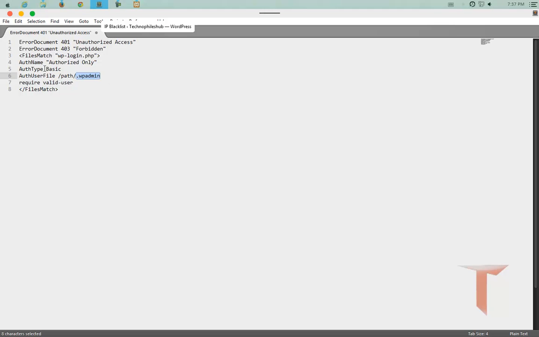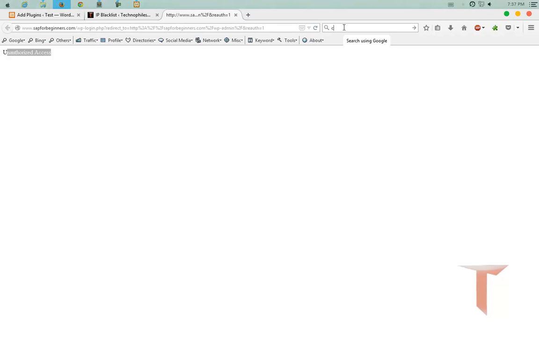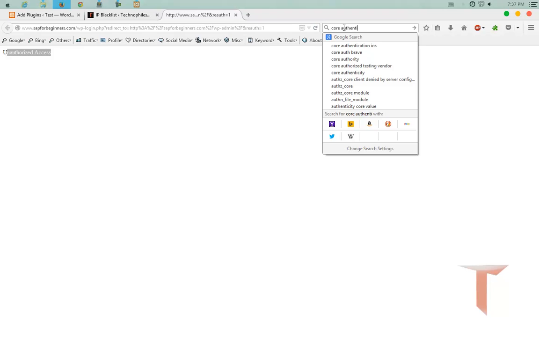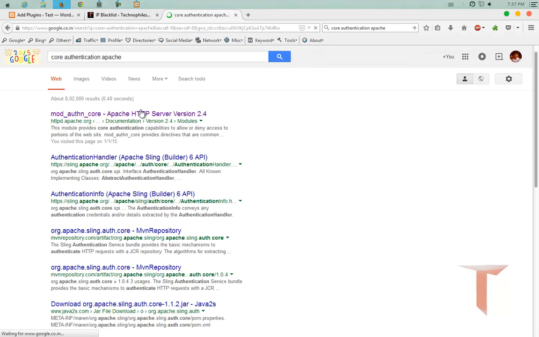So that is the authentication file, and here I'm using the technique Require valid-user. I mean, if the user has valid identification, you can maintain a list of usernames in the username password file, where you can maintain hundreds of usernames, and if it's a valid user you need to allow him no matter what. So that's the valid user technique that I am using here. If you want to know more about these keywords, you can Google for core authentication Apache. It is the core authentication module of Apache. I think you should be able to find it, but let's see.